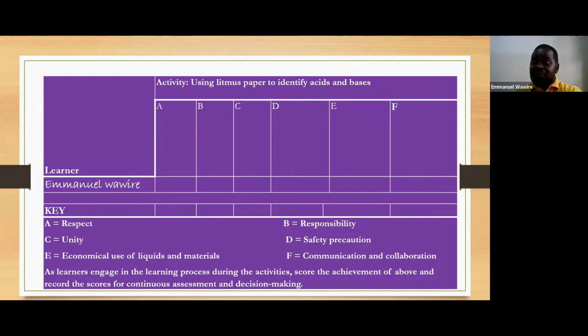Is Emmanuel Awire observing safety precautions? Is Emmanuel Awire able to communicate and to collaborate with the rest? So you have that checklist. And this one should apply to every learner, so that at the end of the day, you can score and have a record of what they have done.